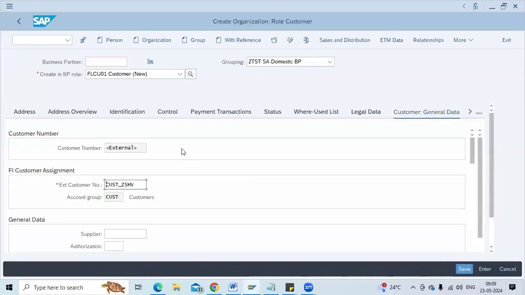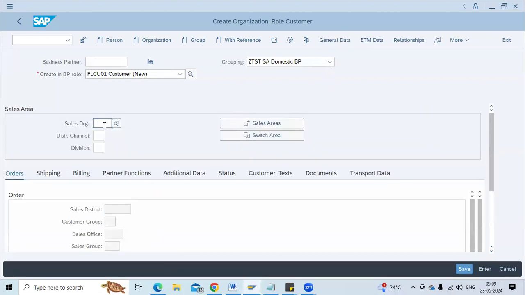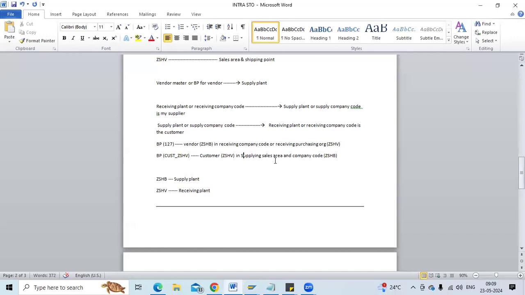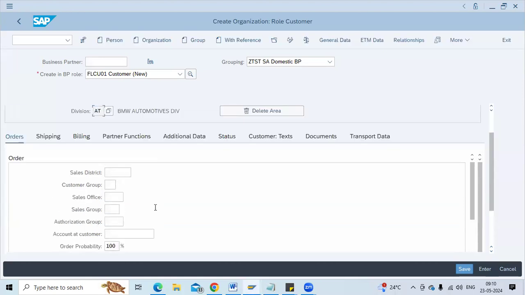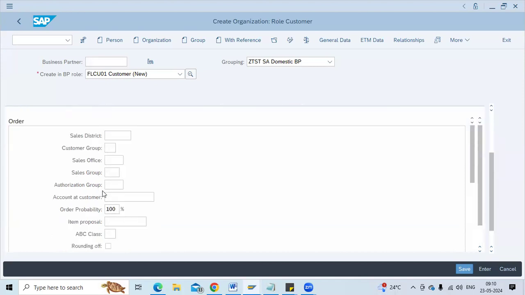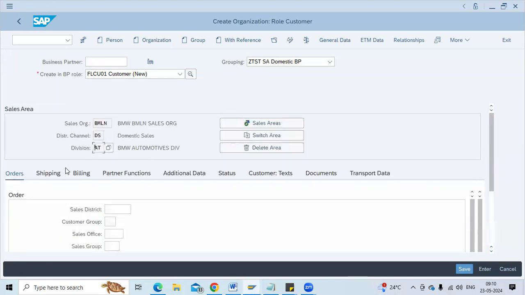Now I'll be creating the sales organization data. Where do we need to create it? In the supplying sales area. What is the supplying sales area here? PM, LN, EML is my sales area, and DS and 80. So in this we are creating now, and here we are assigning the relevant data, which is shipping data.